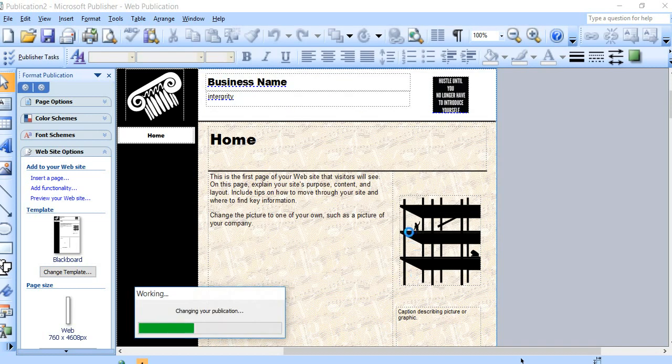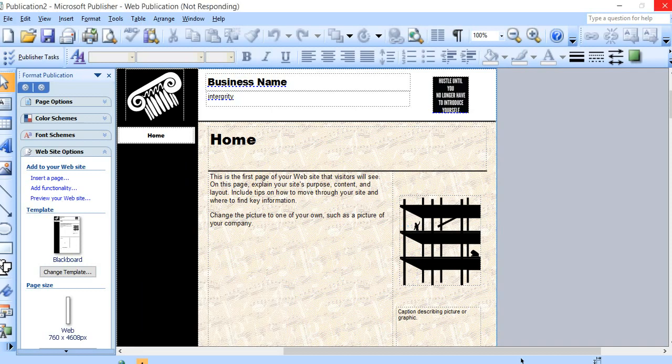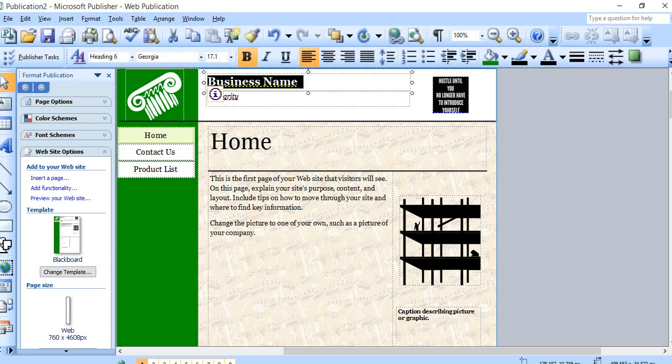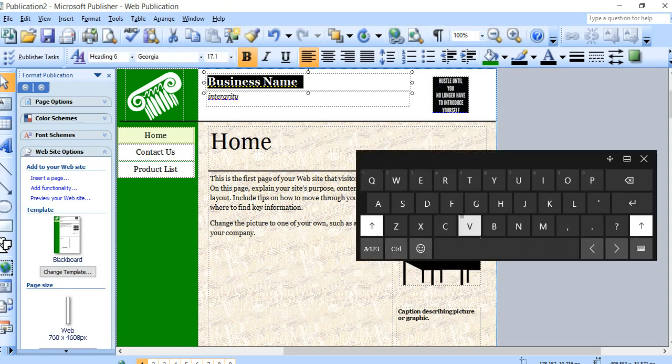So here we can load the template by having changed some few elements of the template. Then we can continue from there. Then we improve the way it looks. So we can rename some of the items onto the website.